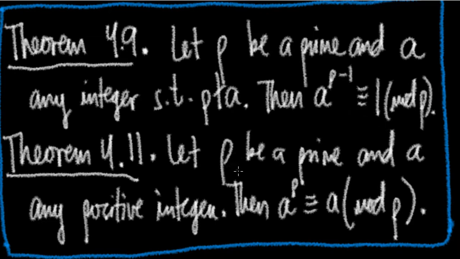Another extension of this is if we let P be a prime and A be any positive integer, then A raised to P is congruent to A mod P. So this is a sleek theorem, which is also one of the most powerful theorems in number theory. Again, one of the classical milestones in number theory, and Fermat is one of them. We can show that this is true with a little example, but let's go on to the applications.